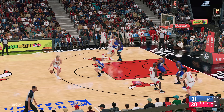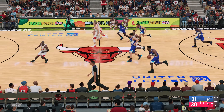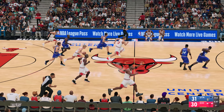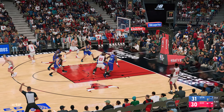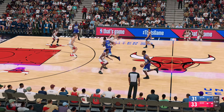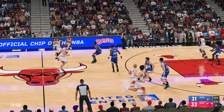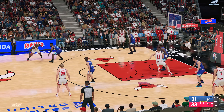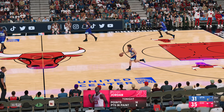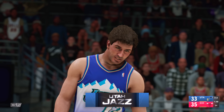Pass to Kerr — this one for three, rebounded by the Jazz. Morris outside, to the inside — it's tipped. It's stolen by Jordan. Here's Pippen — lets it go from deep, nails it from beyond the arc. Give him eight. Plenty of give and take so far — six lead changes already. Both teams came to play. Morris for three, hauled in by the Bulls. Jordan's got his fourth rebound in this one. The shot from 20 feet out — and he gets it to go, hitting off the back of the rim. Now it's a four-point Bulls lead. Here's Stockton, and the officials whistle a foul on the shot. The bucket is good and he'll go to the line.